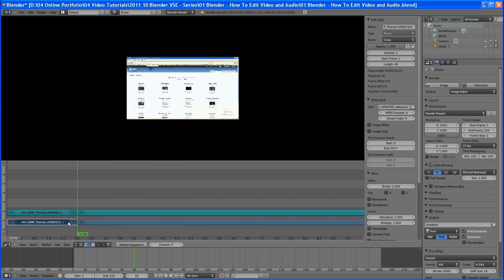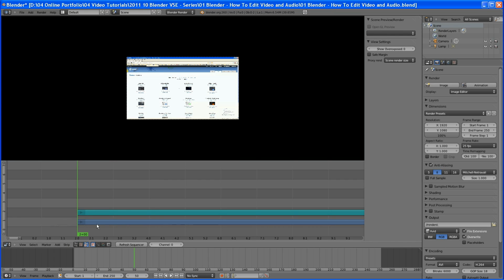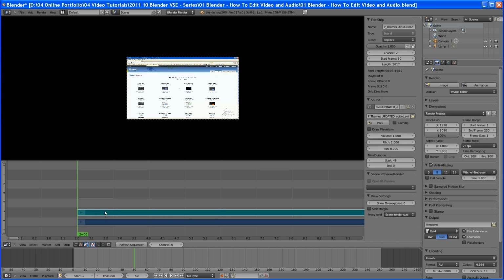You can do that. Now what we're going to do here is make sure we right click, shift, right click, Control X, just X, erase it. And then we hit here, right, shift, grab, bring it over to 1. So now we do 1. And when we go to render this out, we will have the first 250 frames.